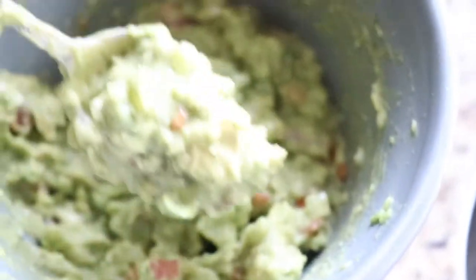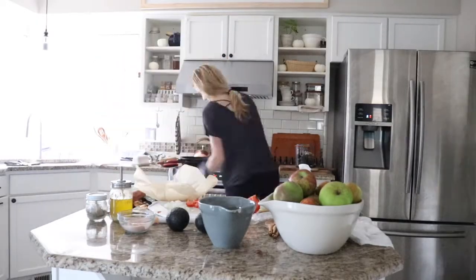But if you don't have fresh tomatoes, you can also just do tomato sauce, like a little bit of pasta sauce, or a little bit of salsa. And the guac really does it for me. I feel like that's my favorite part of a taco is the guac, so I'm really excited to make this tonight. I also have sourdough bread that is in the oven right now.